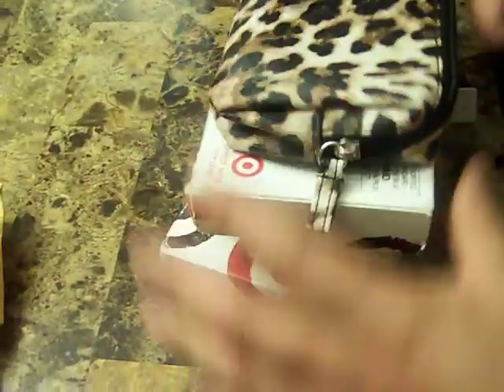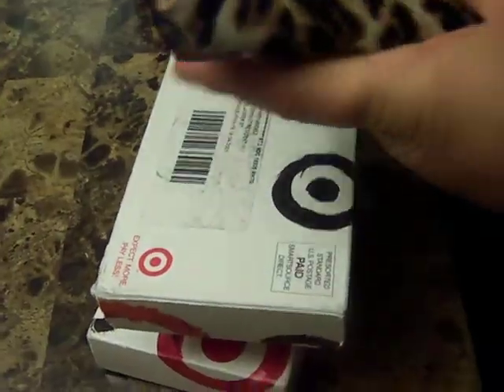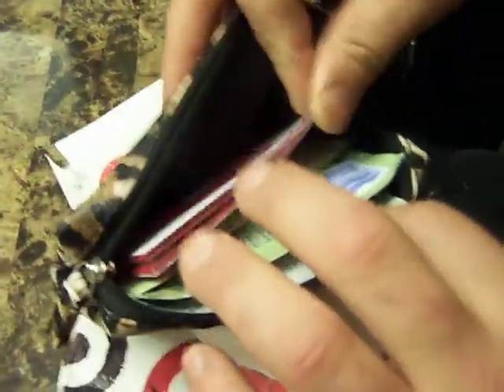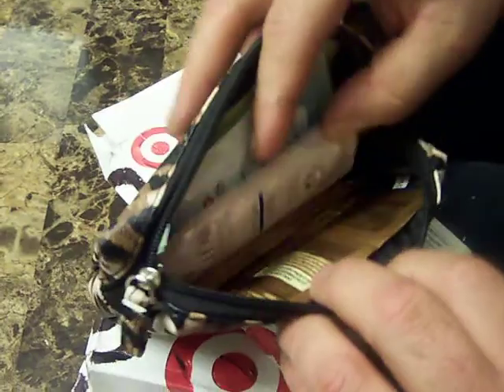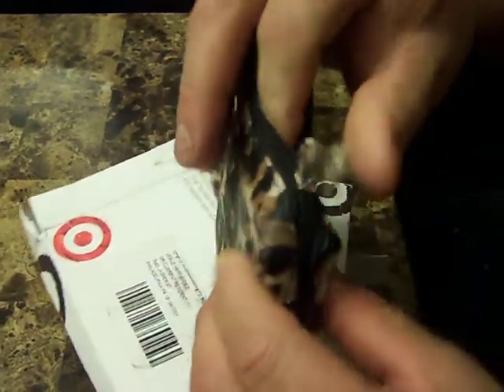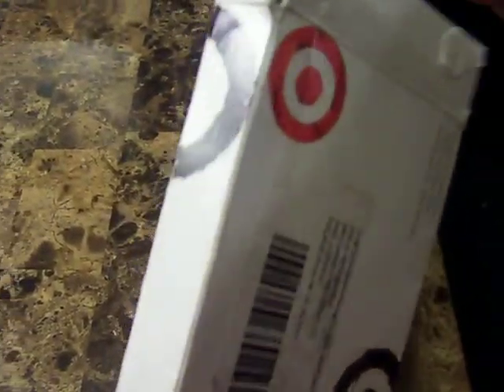From Target — everybody goes crazy for this. I signed up three times and got three pouches loaded with coupons, a coupon book, and all these other samples. You can't beat it. Everybody goes crazy whenever they see them coming out — sometimes the page freezes because everybody's on it. I got three because I signed up with three different names.